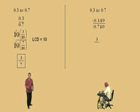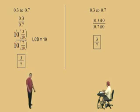3. 3, because 3 tenths times 10 is 3. You can see it right there with the fractions. So, we just move the decimal one place to the right. So, Charlie, what's 0.7 times 10? 7. That's right, 7, and there's our answer. Same answer, of course. There we go.